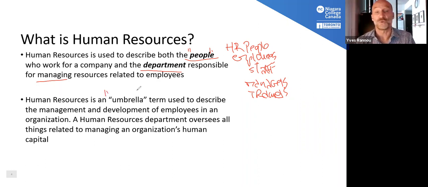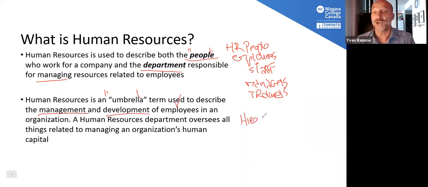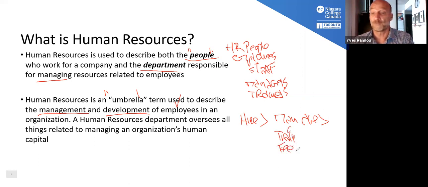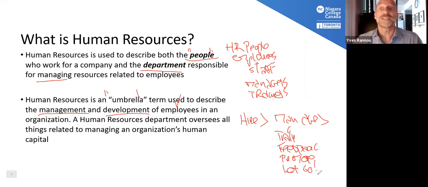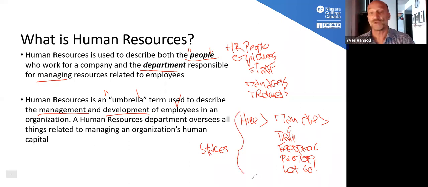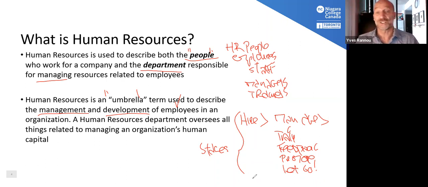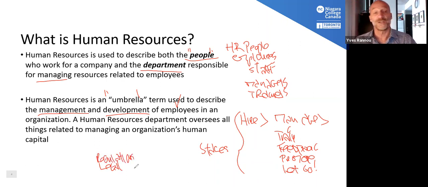Human resources is an umbrella term used to describe the management and development of employees. We hire, then we manage, we train, give feedback, promote, and sometimes we have to let people go. The HR system is meant to cover all of these stages — the stages of an employee throughout their journey with a company. As HR, you may be more involved with a particular step than others, but the Chief of People needs to be very well aware of all steps and stages. There are also legal regulations you need to be aware of.